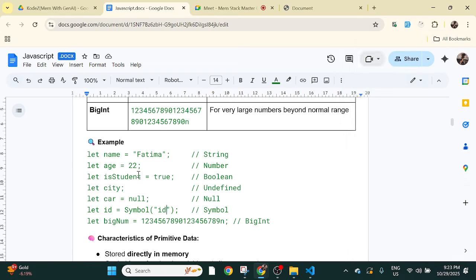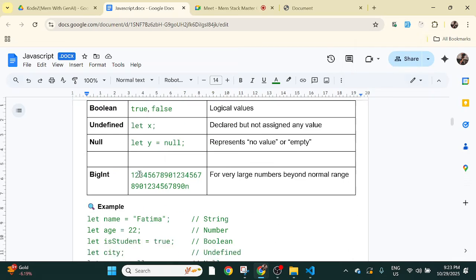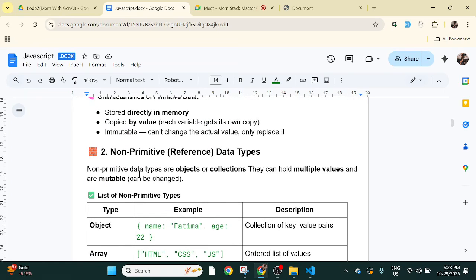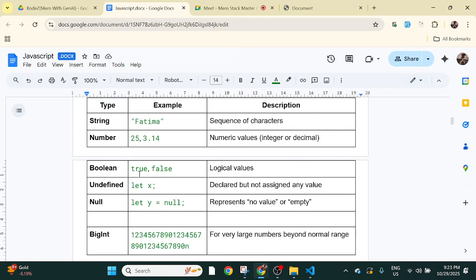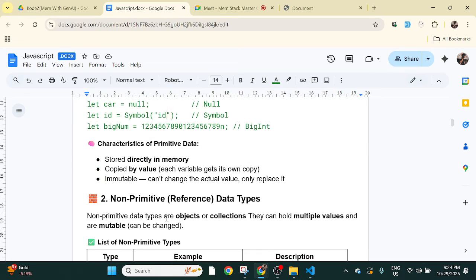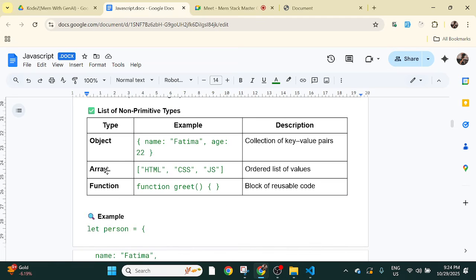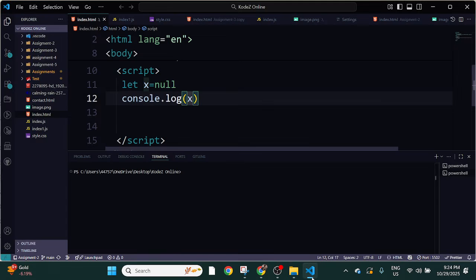Okay guys, so in data type we have two types. First one is primitive data type and the second one is non-primitive data type. The difference is that primitives are the simple ones, like storing a string inside a variable is a simple thing. We can store numbers, booleans. These are the primitive data types, and we have some more data types. We can store arrays, functions, and objects also. We will learn about what are arrays, objects and functions. Primitive data type means we can store a single value.